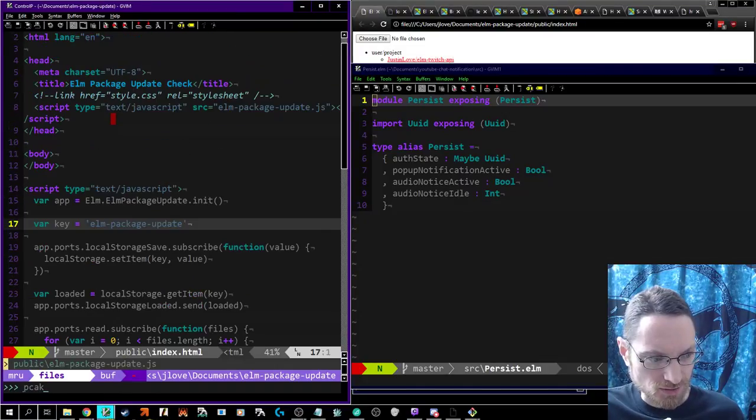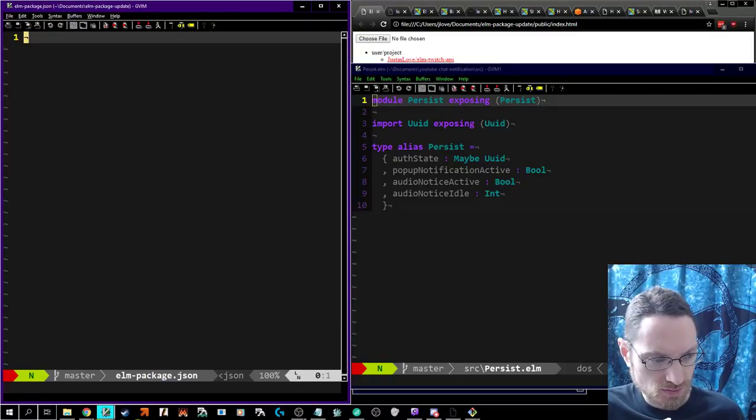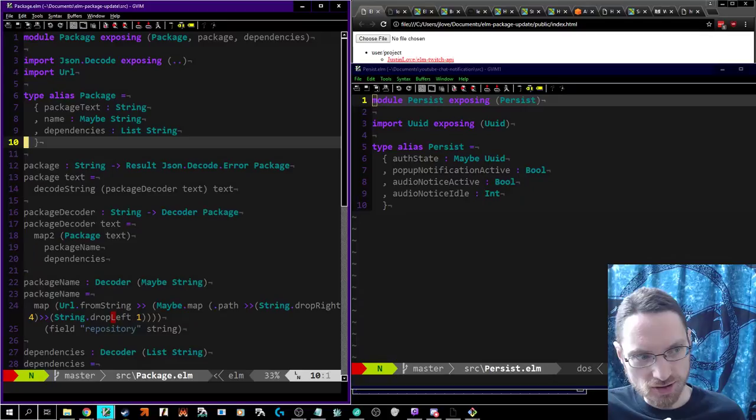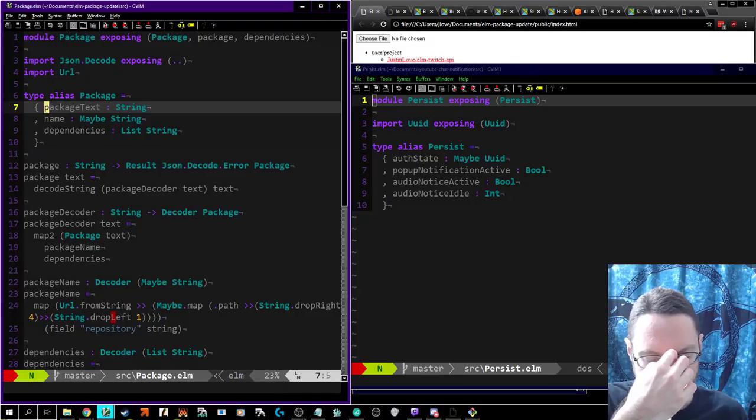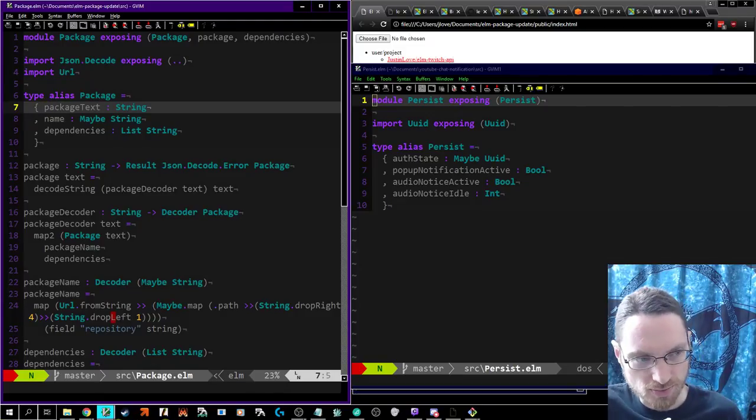So actually my package, well, no, package is a little bit more of the interface to Elm package files. Okay, we are keeping the package text. And really the only thing we need to keep is package text, because that way we'll just reparse it every time, and any further improvements will kind of come along for the ride. So our persist is just a list of strings, and we should probably make it, you know, packages list of strings to make things a little bit better.